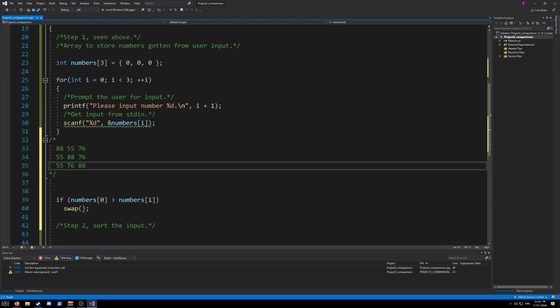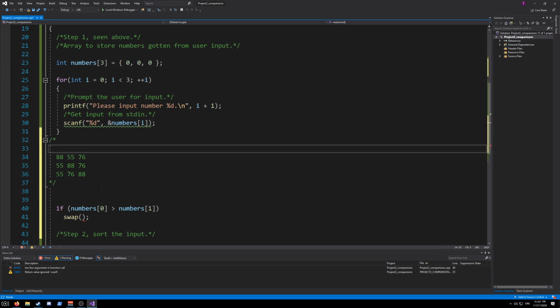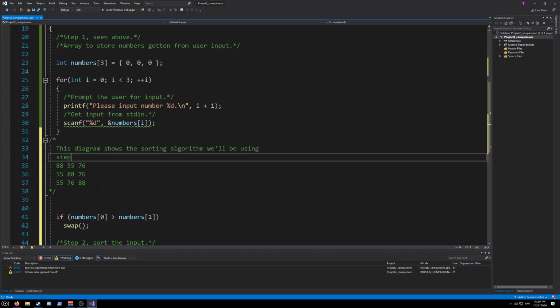And cut and paste that there. So now we have a comment that explains this diagram, which shows the sorting algorithm we'll be using step by step.